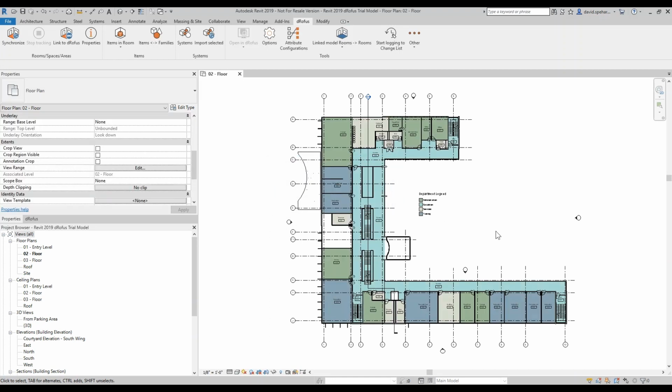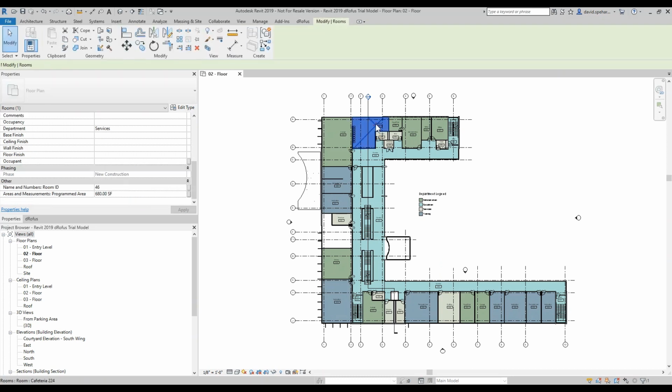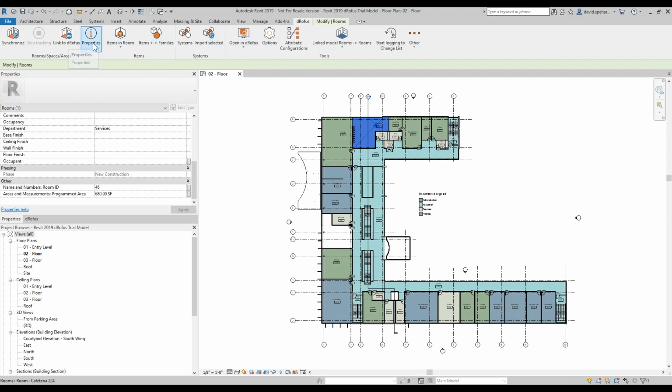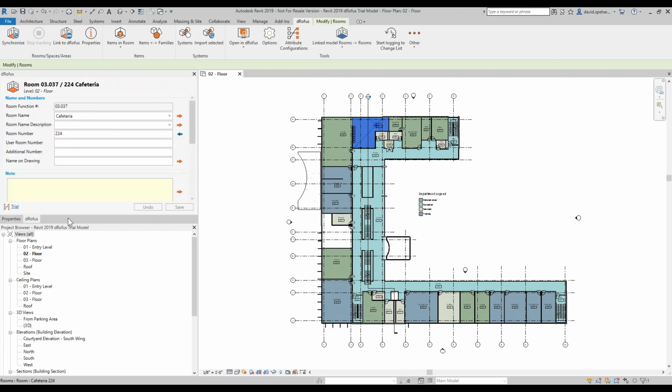If I close that and refresh the background, you'll see that all the departments have magically now populated inside of my model. As you can imagine, this is based on how we set up the synchronization between dRofus and Revit. So if I go ahead and select one of my rooms, we can see that a little better. Inside of the dRofus panel, open up the Properties palette, and now you'll see that you have the properties for your Revit room, but you'll also have the dRofus room properties. We think our room properties are a little cooler because we have color-coded arrows.